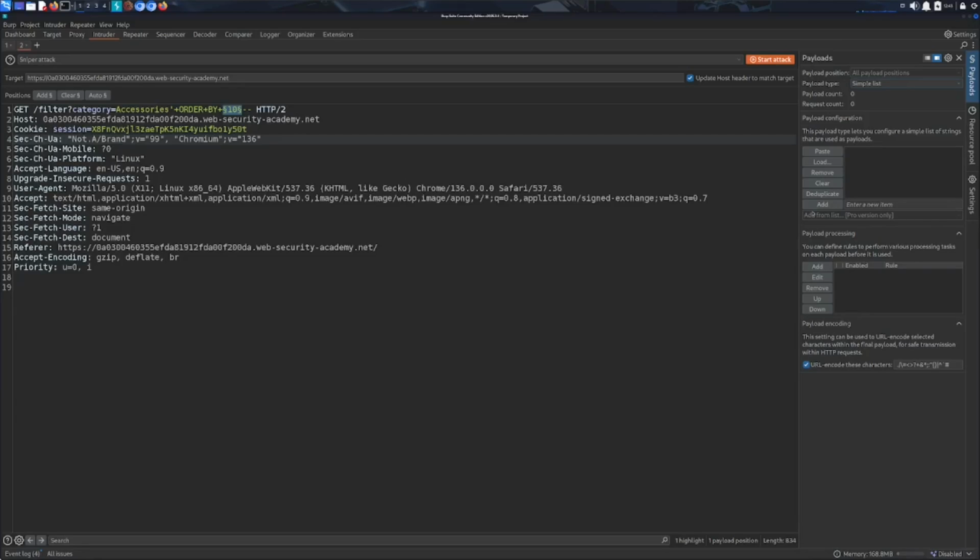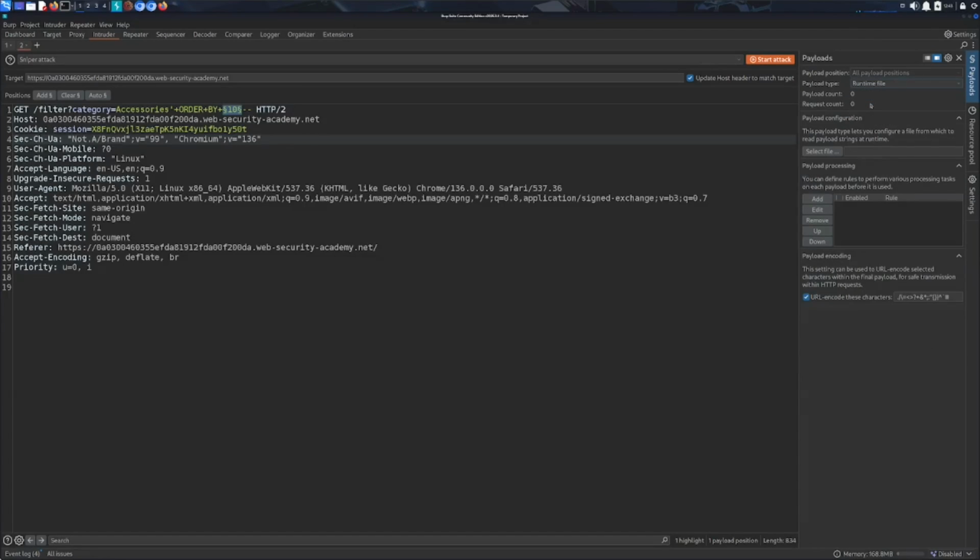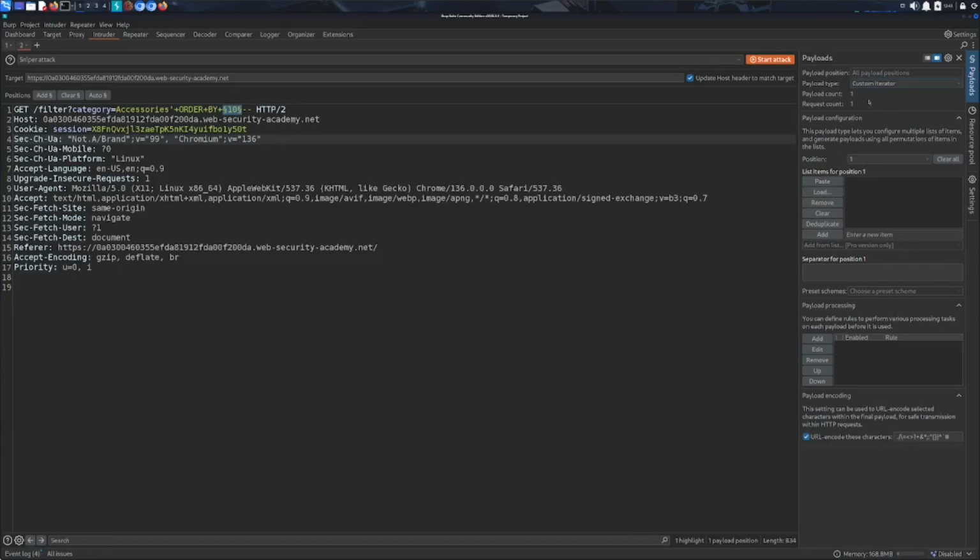On the Pro version, they have a set of lists they've already come up with that you can just add to this list very easily. You can also do runtime files if you want to select something from SecLists or something like that. Custom iterator, whole bunch of stuff.